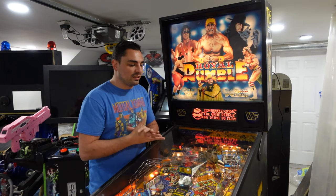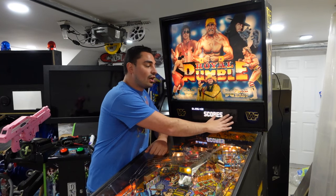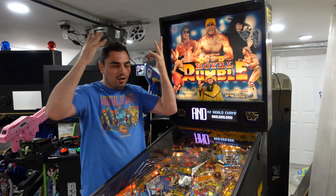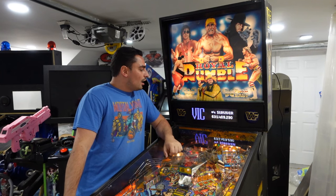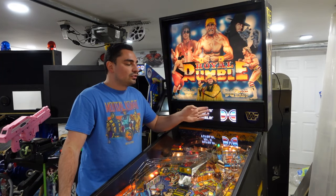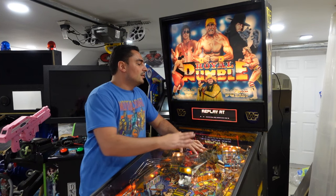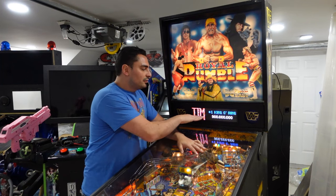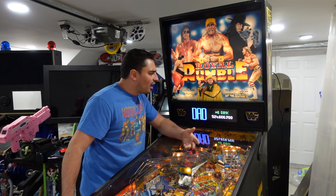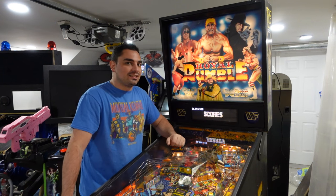Fishtails, Tales of the Arabian Nights, World Cup Soccer, Royal Rumble — just to name a few. It just goes to show you that they are amazing games and you don't even need a 16x9 LCD screen to achieve amazing gameplay. There are two companies — Color DMD and Pin2DMD — that let you pick your game and sell you a kit. My buddy Josh over at Pinball Long Island did mention: if you're going to go Color DMD, make sure they are using the LED version. Avoid LCD Color DMD.